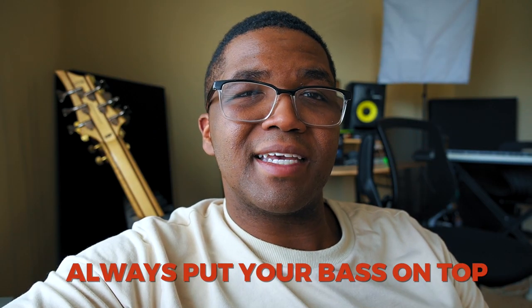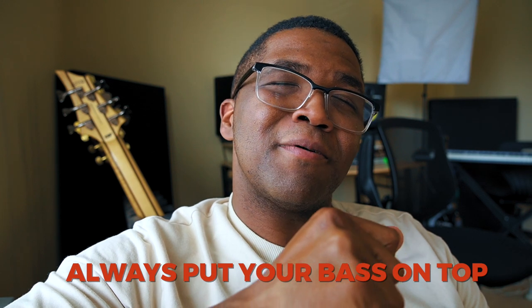The first method of travel we're going to talk about is if we're in a car or in a van. The best type of case for this would be a gig bag or a soft shell case, because you're only taking it from point A to point B — going from here to a gig and then immediately getting out and taking your bass with you. My rule of thumb is if you're traveling in a van with a lot of people putting their instruments in one vehicle, always make sure your bass goes on top, because the pressure of anything else puts tension down on the neck and can cause it to bow or even break.